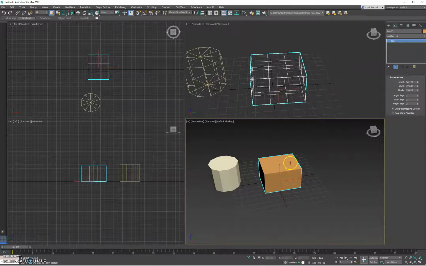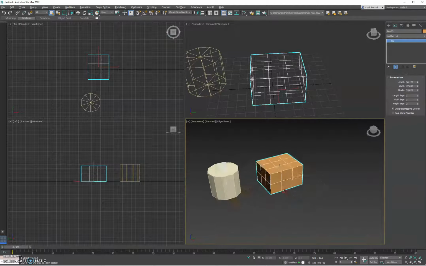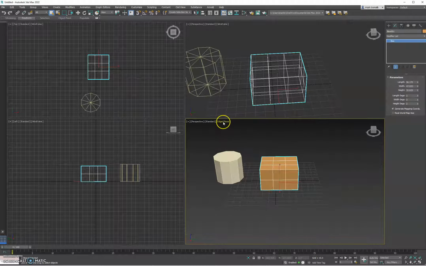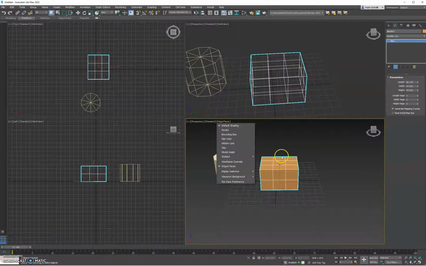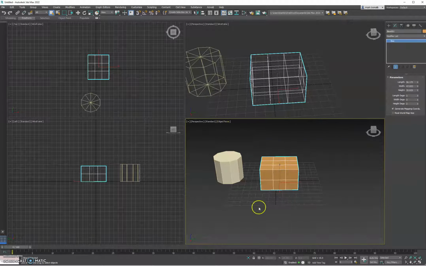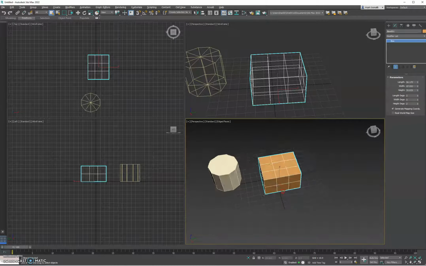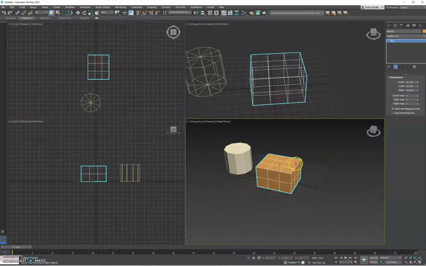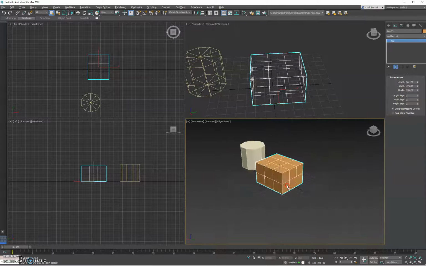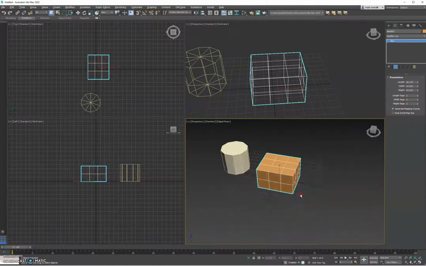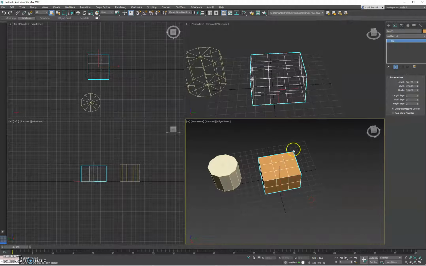If I wanted to turn it on here, I can push F4, and that will bring up that here. And you'll see here it says edged faces, so you can also just go in here and tick edged faces. Usually you're going to have this on when you're modelling. If you're not, it can get a wee bit complicated because you don't really know where anything is. You'll notice though that there's not a lot you can do to that box just now. You need to convert it into an editable poly before you can do anything, so I'll talk more about that when I do modelling. Anyway, that's the Create panel and Modify panel, the two you'll probably use the most. In fact, you definitely will use the most.